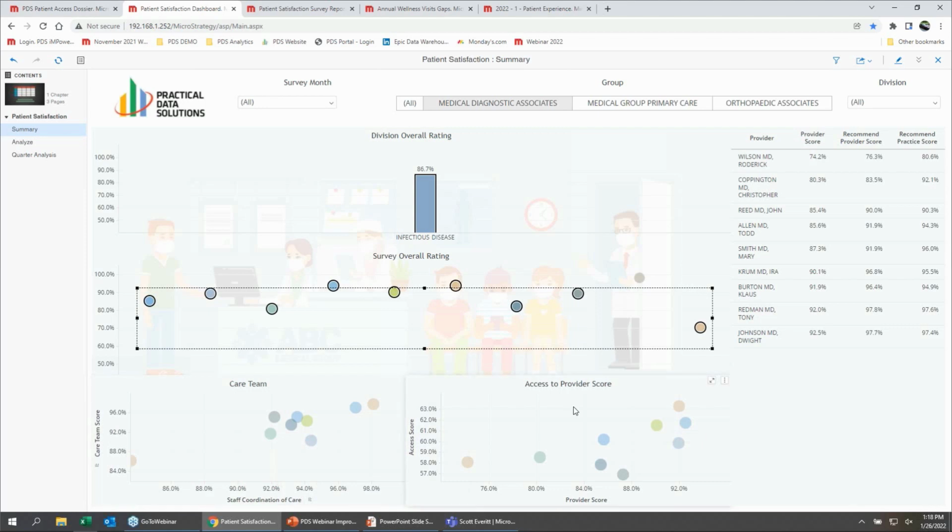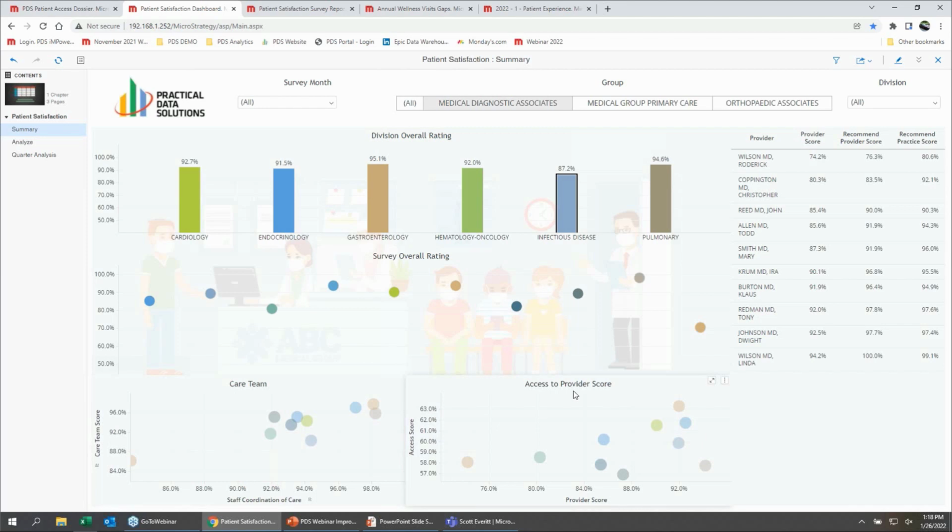Yeah, I think when you look at that care team, overall those are some pretty high scores. So it looks like they're pretty satisfied with what's going on there. But if you look, the scores are much, much lower on the access to provider. And so when we look at that overall access score, we can see how it's probably impacting the overall provider score on those axes below. Really you can dig in now and see that, okay, there's probably an access issue in this clinic that we need to work to solve, not just to get better access, but also to impact our patient experience and our patient satisfaction scores.